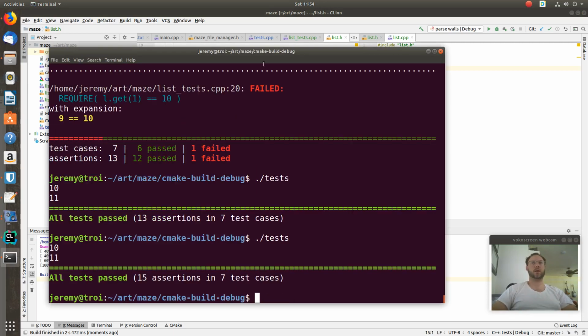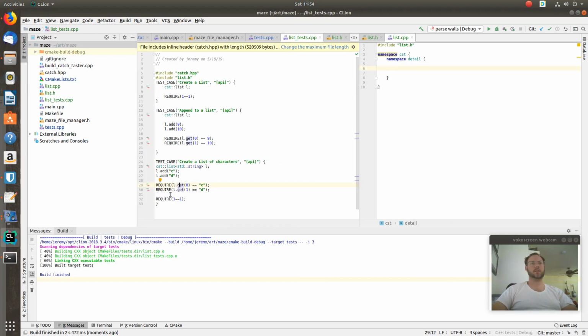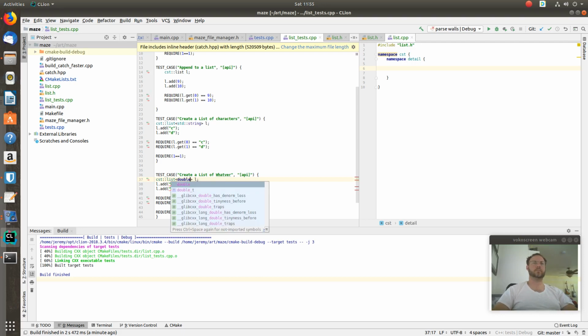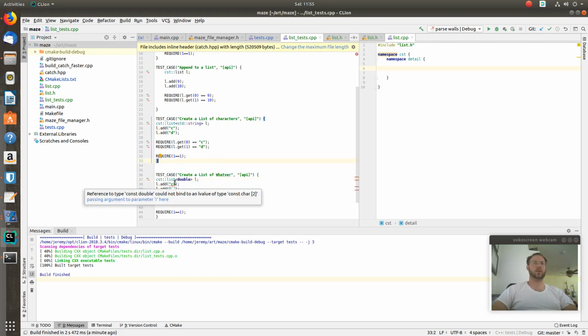Great. Now we have these things, right? So now we created our list that worked on integers, and then we parameterized it on type, so now it supports strings. Now our same code supports strings. You can make lists of whatever you want. Let's make a list of doubles. And then this becomes 3.14, and this becomes 2.71.